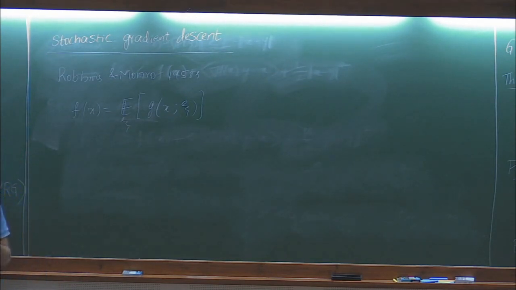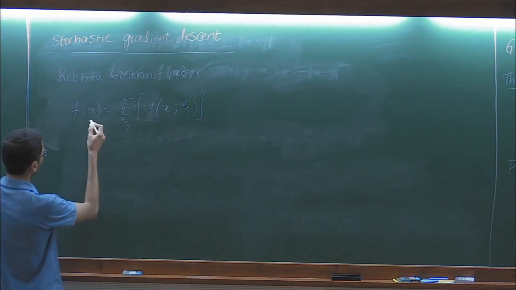And in practice, we can never compute expectations exactly, right? So we can only draw some number of samples from this distribution, and then we'll be able to compute, say, an approximate expectation, but we will never be able to compute exact expectations. So Robbins and Monro were trying to design algorithms which can do optimization in this kind of setting, where the gradient is never given to us exactly. We have to sample, and any number of samples will still result in some amount of error. And you would like to understand what optimality you can get to with a given number of samples. Okay, and the algorithm that they proposed is actually a very natural extension of gradient descent.